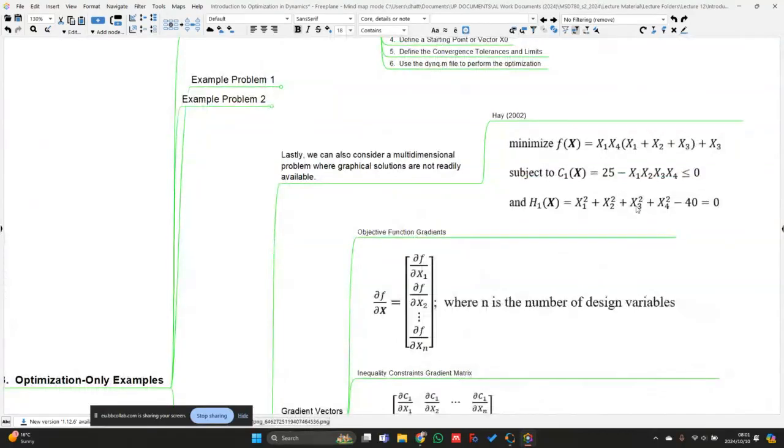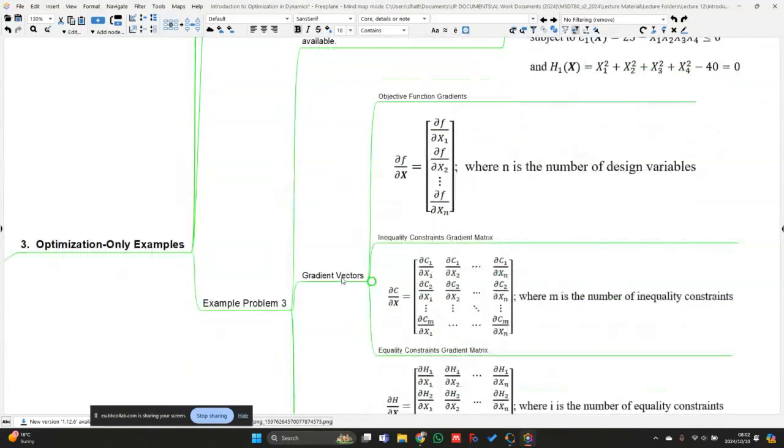So in this case, we have 4 variables, and this is now where it becomes less trivial to solve these type of problems. We can't really produce a graph for these problems, so instead we need to rely on something like a dynamic queue optimizer or any other type of optimization technique to solve these problems.